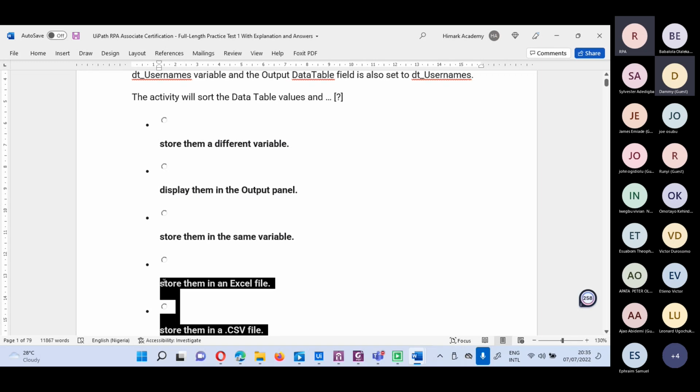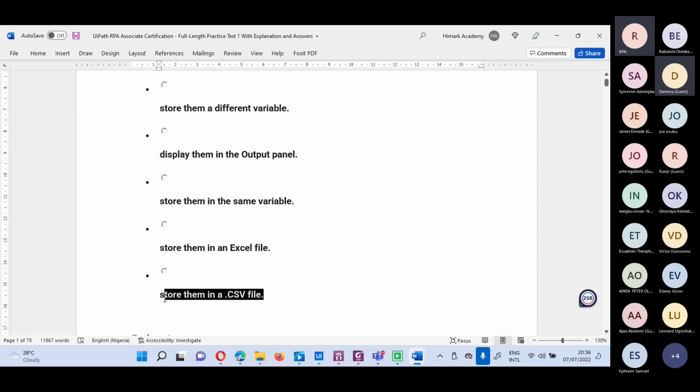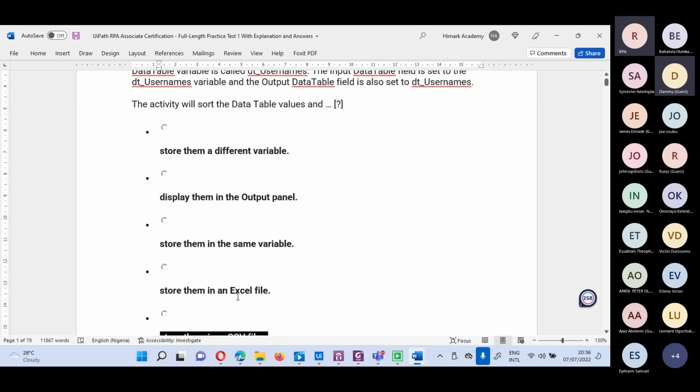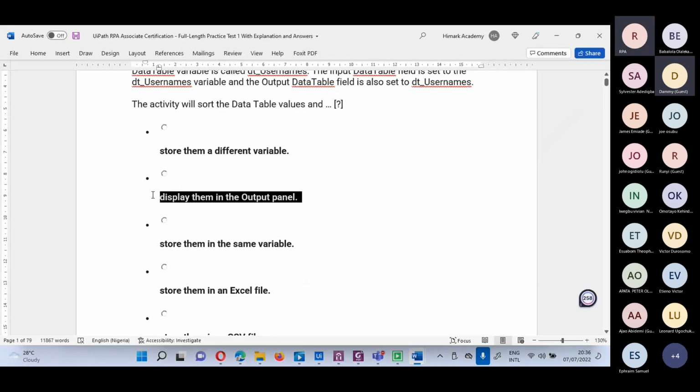I was simply trying to use substitution method. Is it substitution or elimination method? All right. Why will this negate each other? And so if I pick this, then why not this? Since we are not talking about, I'm simply talking about some data table now. Okay. So why is this gone? Output panel. No, we are not talking about log message, write line.